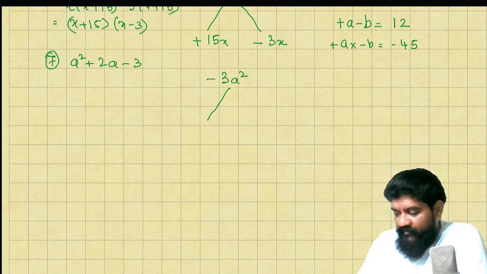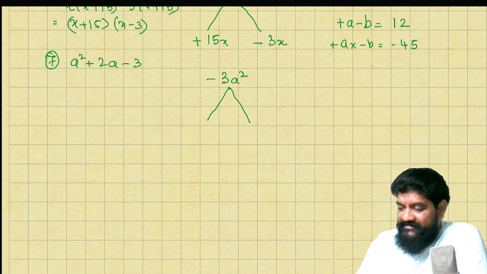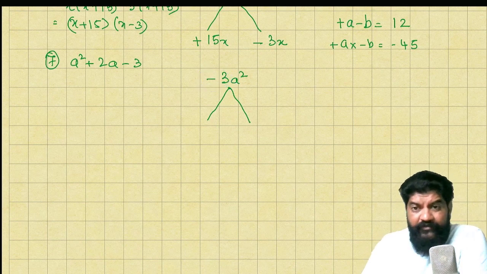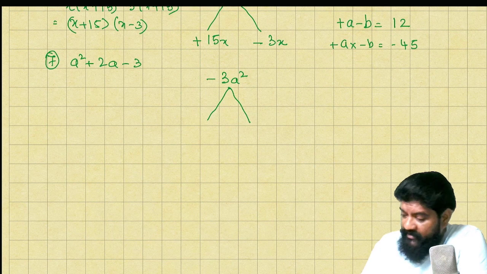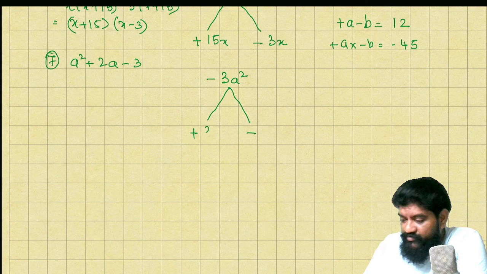Now I need to find two numbers. Before I can do that, I need to decide on the sign. This is a negative number, and therefore I know that one of them is going to be a positive and the other one is going to be a negative. And what can I do here? Write a positive and a negative. The factors of 3 are simply 3 and 1, and the difference between them is also a 2. 3 minus 1 is a 2. So I can blindly choose those numbers.